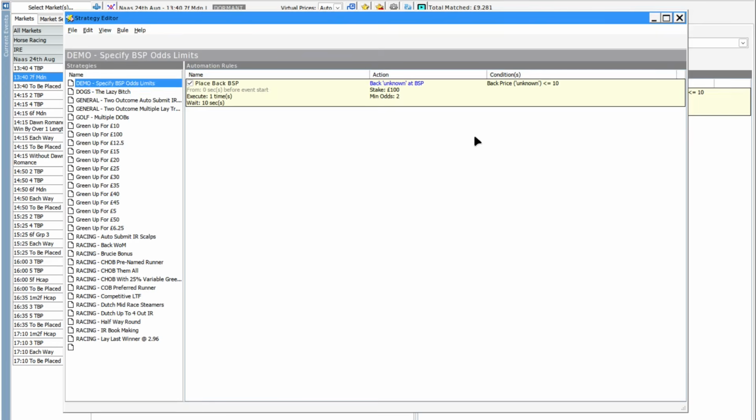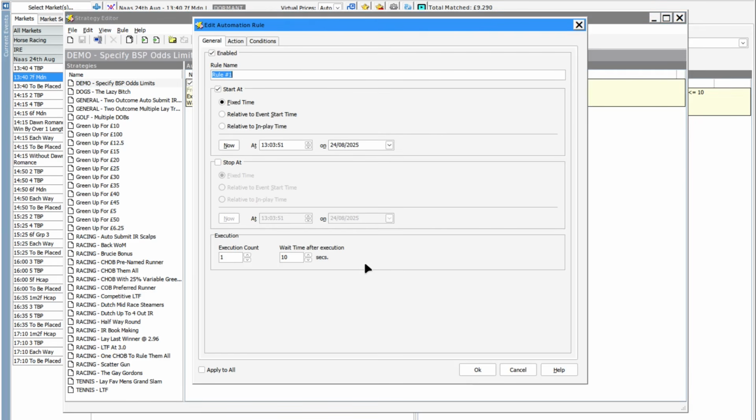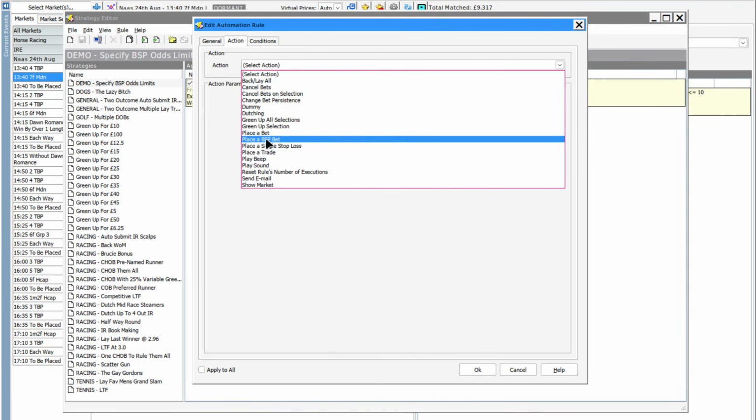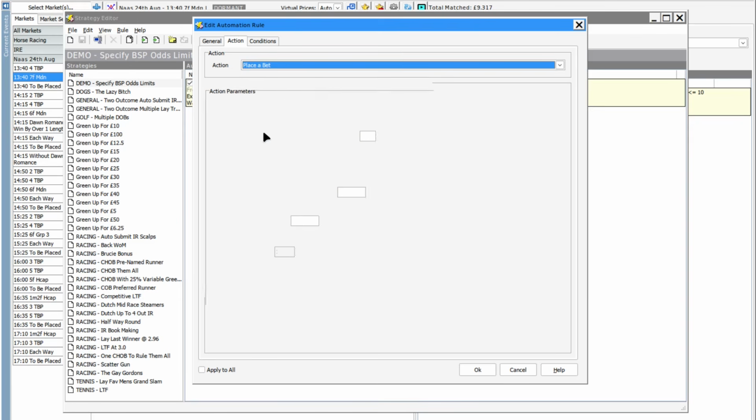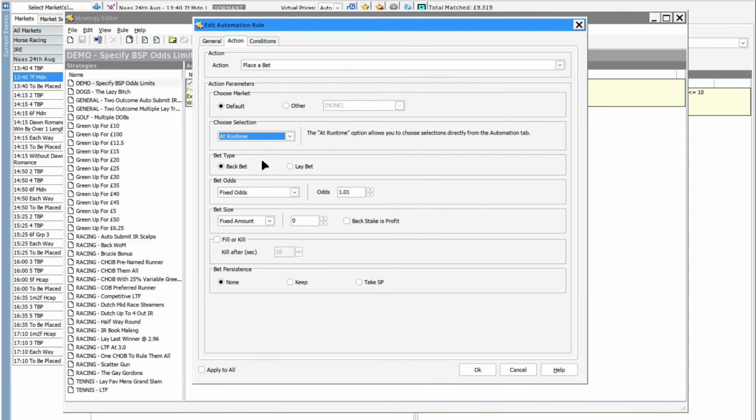So let's just go back to the strategy editor, add in a new rule, which will be called select runner. We're going to set this off at 5 seconds before the scheduled off time. The action will be place a bet. It will be at runtime. A lay bet in this case.